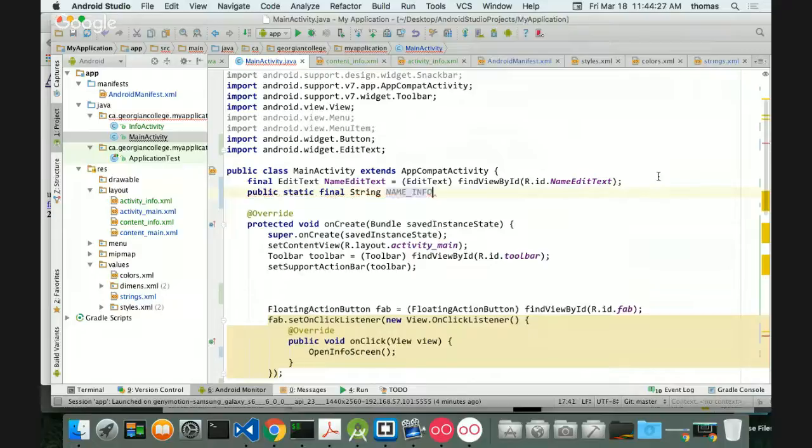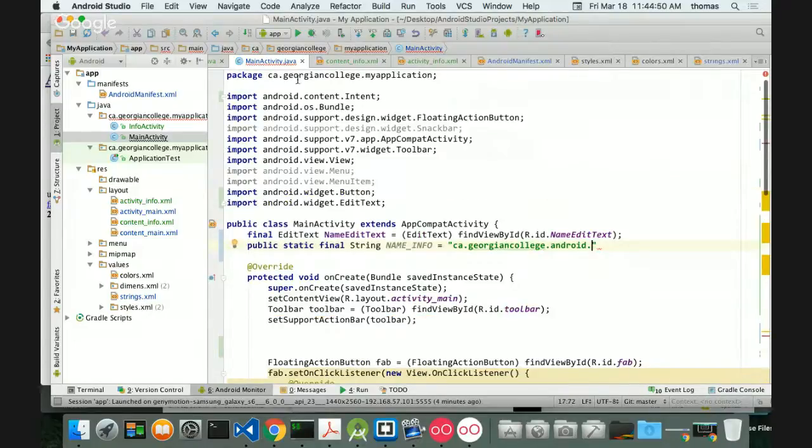right? And my name info is going to be equal to, and this is where it gets funky, the name of my application. So COMP dot, or is it CA dot Georgian College dot Android, and then whatever my name is. I called my package, this is the package name up here, ca.georgiancollege.my application.